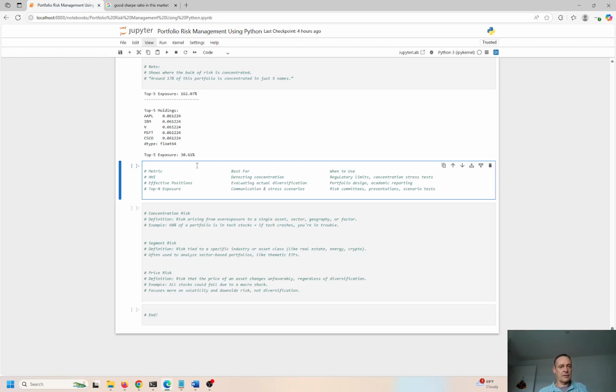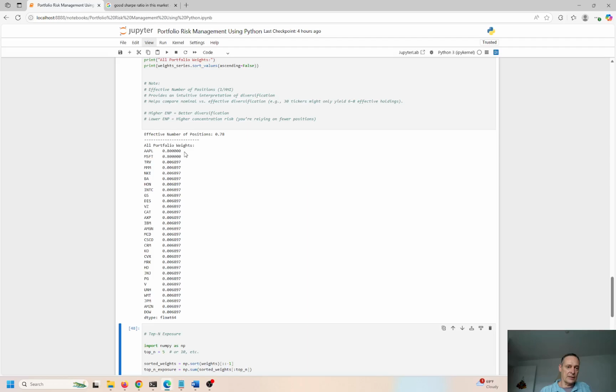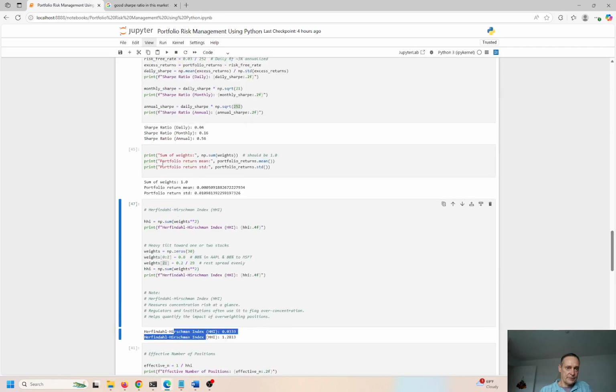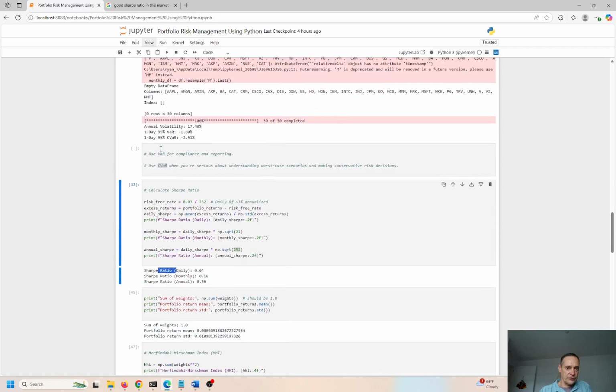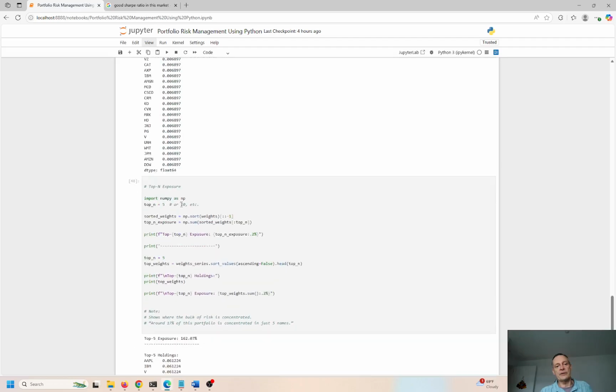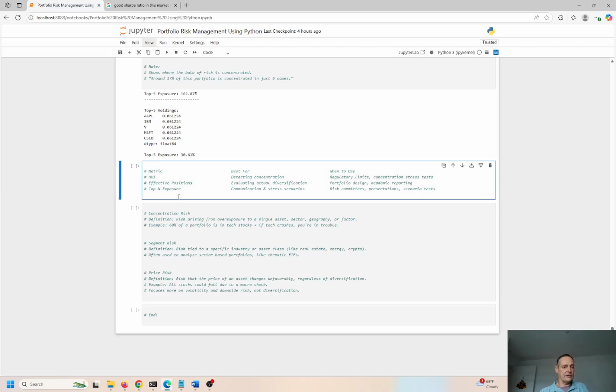But the focus here is a little bit different, right? We're not looking at returns per se. We're looking at exposures. We're looking at HHI. We're looking at weightings of the portfolio. Okay, here's HHI. We're looking at the weights of the portfolio, Sharpe ratios, and VaRs and CVaRs, right? So some different types of metrics. There's all different types of ways to do portfolio risk management. This is just a different angle. I haven't done this one yet, so that's why I'm introducing this approach today.